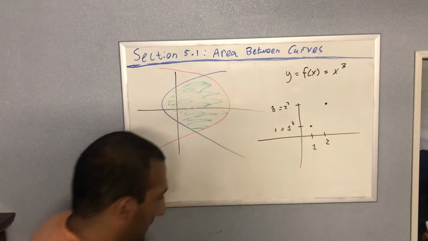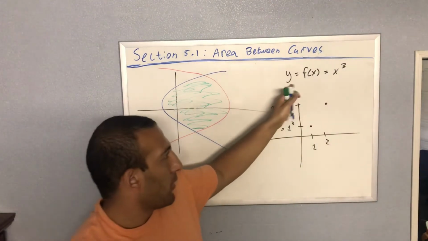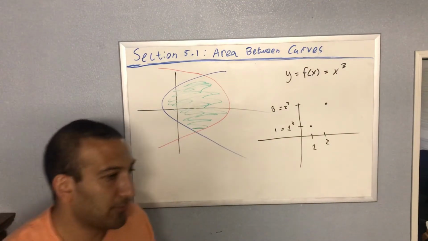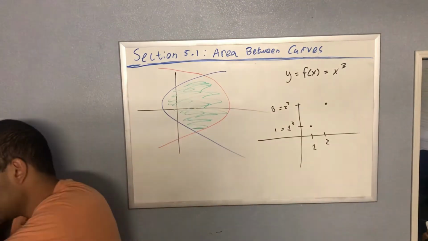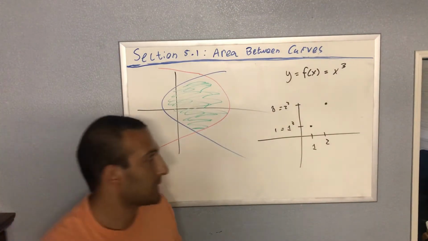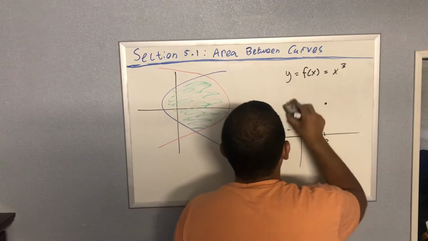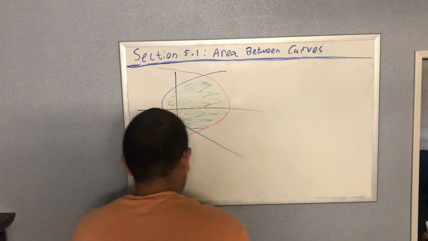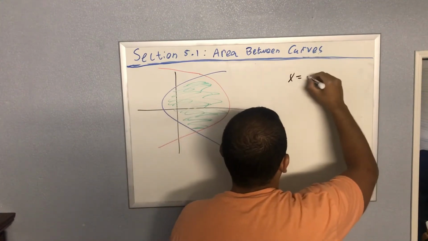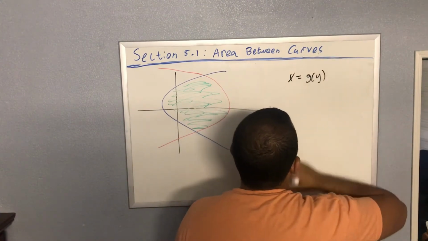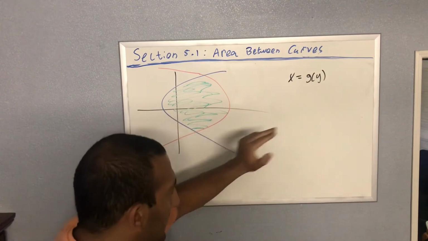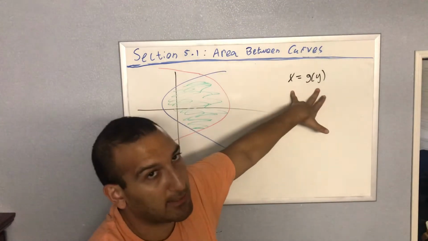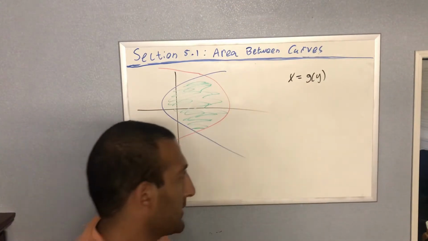So normally the way that we write things in the form y equals, we're getting a y value. But what if you do this in the opposite way? So what if you consider instead a function in the form x equals some function of y. So now I give you the y coordinate, and this function gives you the x coordinate, where to put it on the x-axis.